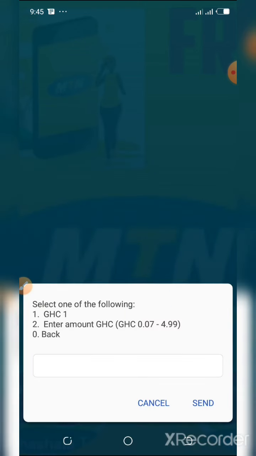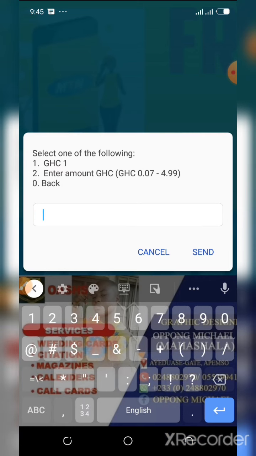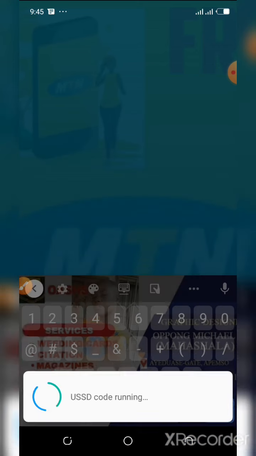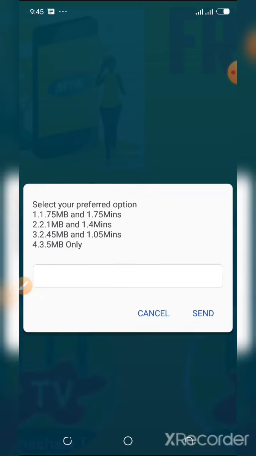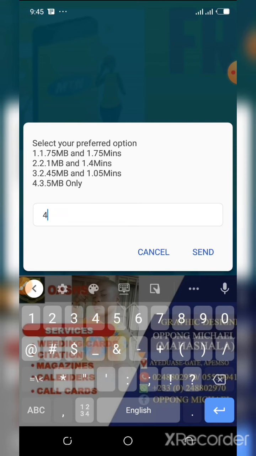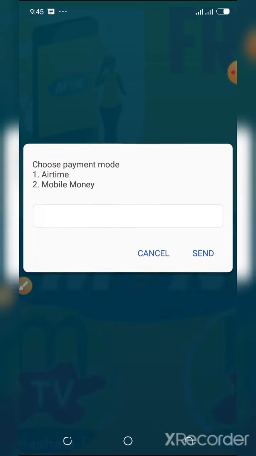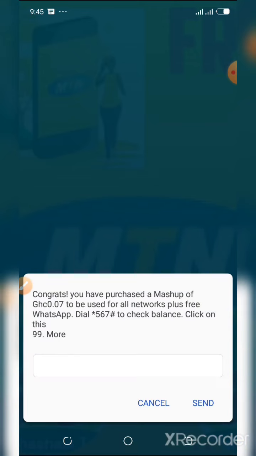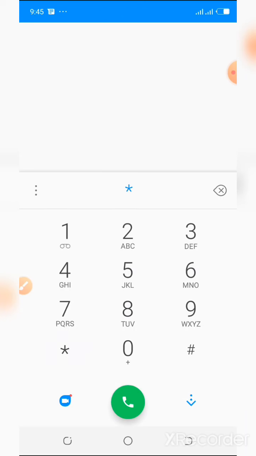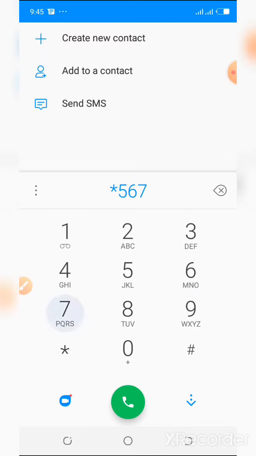So I'll try and purchase till they tell me I don't have sufficient balance for the transaction, and I will go and check my WhatsApp data balance, so that you will deduct 98 from it and keep it to yourself. Now I'm having 248 megabytes. Let's continue with the Mashup.